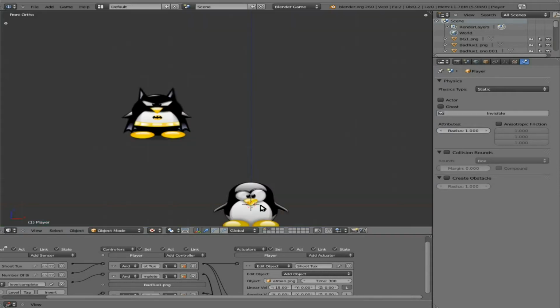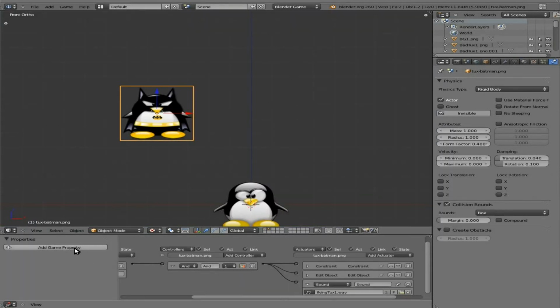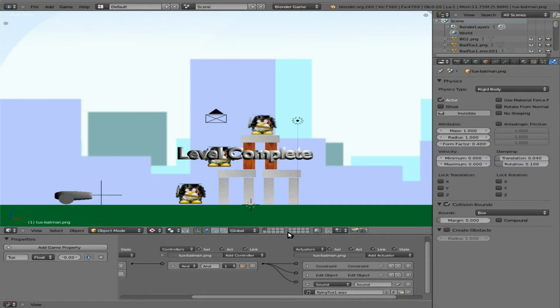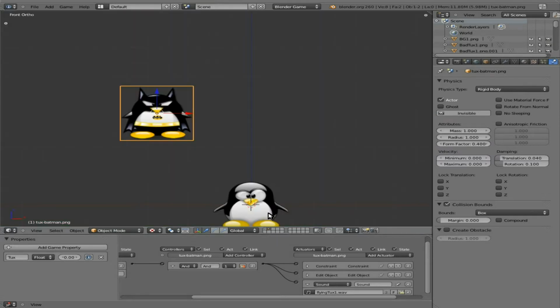So what we'll do is we'll go to the second layer here and make sure he has a property called Tux with a capital T, because that's what the bad guys know. When something collides with the property of Tux, that's what's going to kill them. Boom, boom, boom. I missed that last one. Okay, so we have that now, but he's acting just like the other Tux, so now we need to give him other functionality.